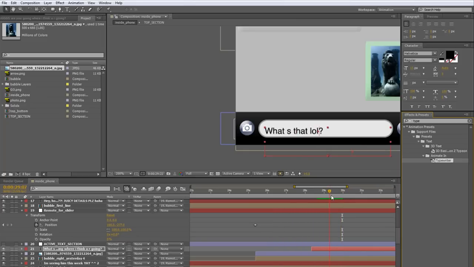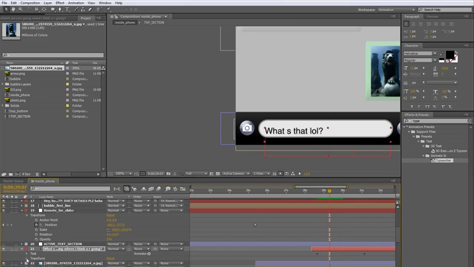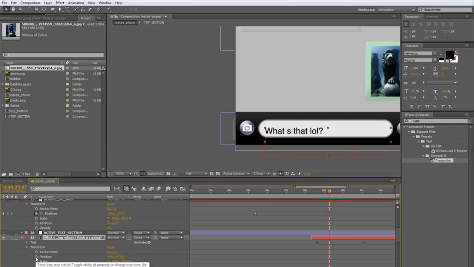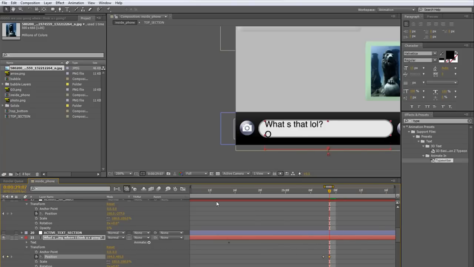So when it goes on the other line, I'm going to open my layer for the text, go in transform. I'm going to click the little clock here to put a keyframe for my position. Put it up.